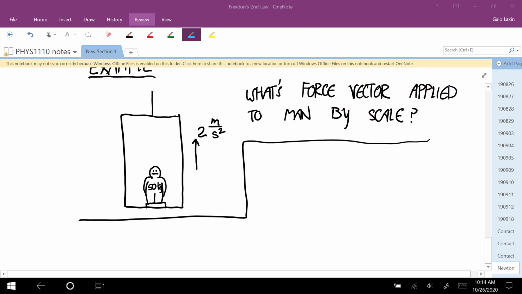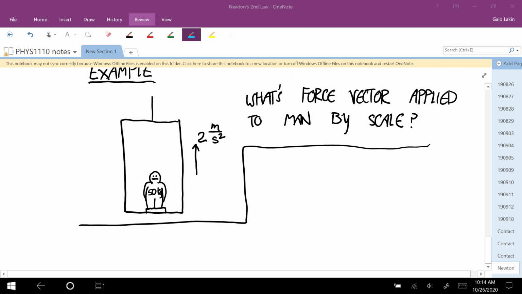So a couple things I want you to notice about this. First, the force vector that's applied to the man by the scale is the scale reading. So that's like what a scale would say the man's weight is. The second thing I want you to notice is what's the man's weight? We're doing it in newtons, not pounds, but the man's weight is 50 kilograms times 9.81 meters per second squared. That's the force gravity is applying to the man. So in other words, the weight is 490.5 newtons. And if the scale was measuring his weight correctly, the scale reading would be 490.5 newtons.